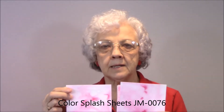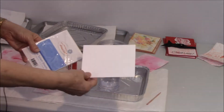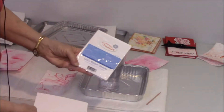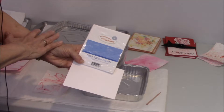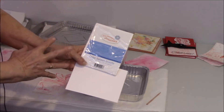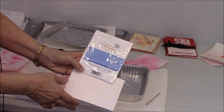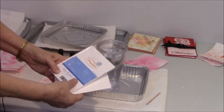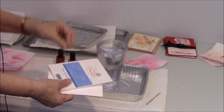It's thicker, and with this process today we're only going to use our silks. Now this piece of paper is our basic cardstock, our whipped cream, and this one is our color splash sheets. Both can be used for marbling and both can be used for both techniques — both the shaving cream one and the water one. Today I'm going to show you just the water one because last week we did do the shaving cream one using both our reinkers and our silks.